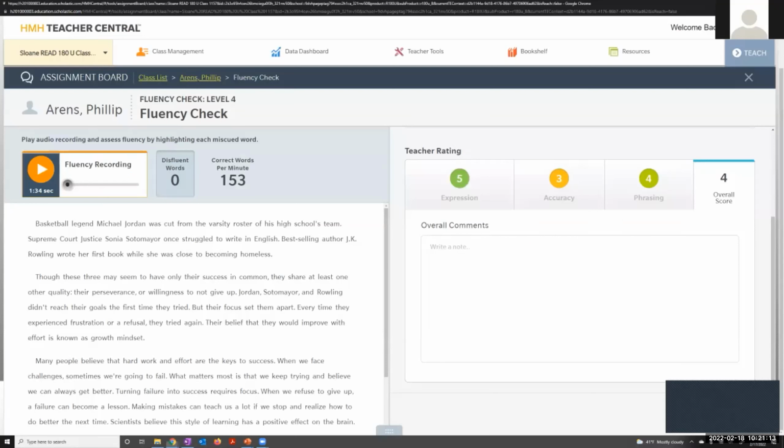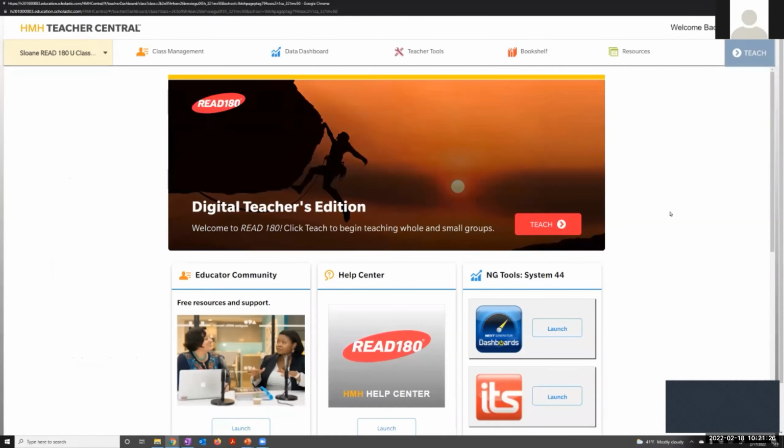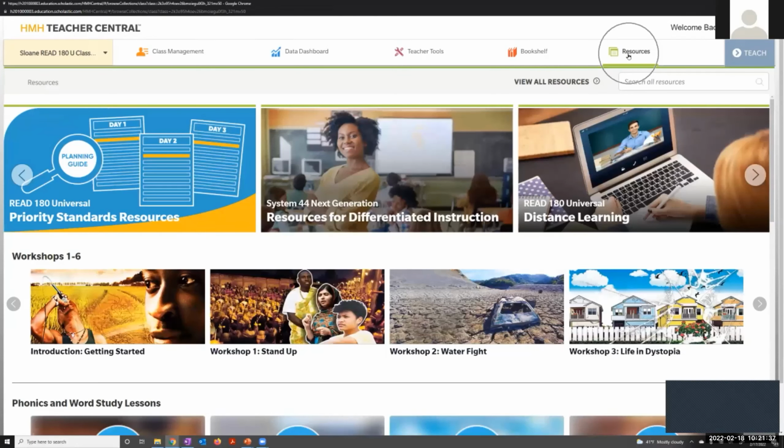In your Teacher Central account, if we navigate back over, what I'd like to do is just point out a few other resources which could be helpful for providing some additional accountability or feedback on students' progress in the program. So in your resources, there are quite a lot of tracking logs for independent reading, for the software, for other areas of the program. And we'll just kind of point out a few of these. So what we're going to do, we're going to search for daily log.